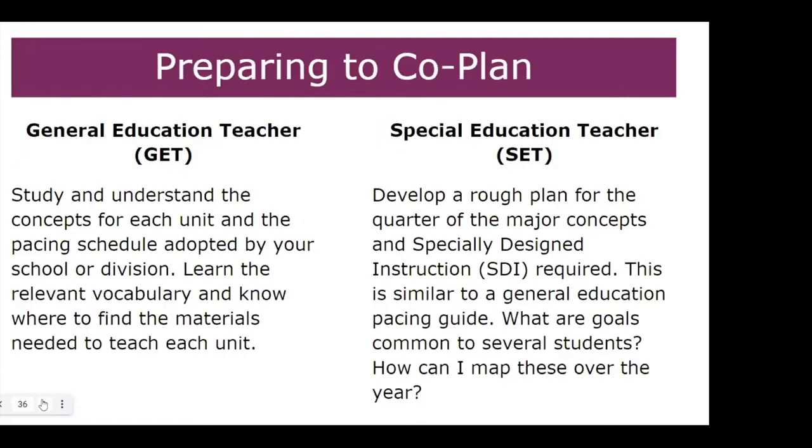So before you co-plan, each teacher needs to make the most of your shared time by doing some pre-work independently. And here your roles come in. The general education teacher is going to review the topics, the projects, and the activities for the year or for the week. And you might have some division pacing guides that lay out all of this for you. But if you don't have one, then before school starts, you just take a blank calendar and pencil in all of your curriculum objectives, your topics really, that you need to cover, and kind of determine how long it's going to take for each thing. So for example, you might say that you're going to spend 3 weeks reviewing fraction topics.